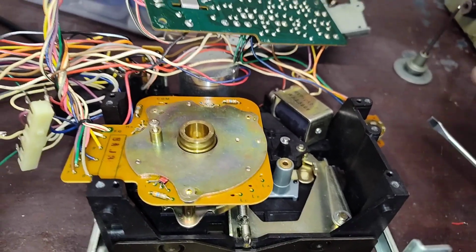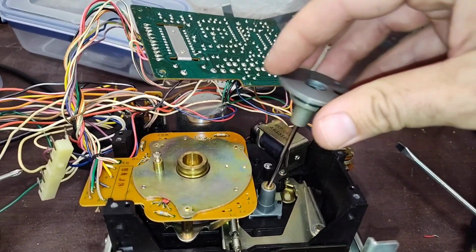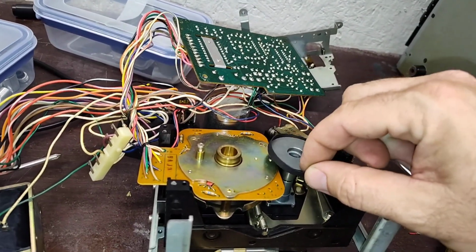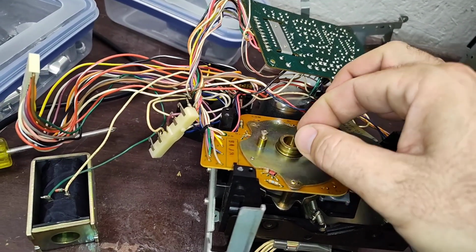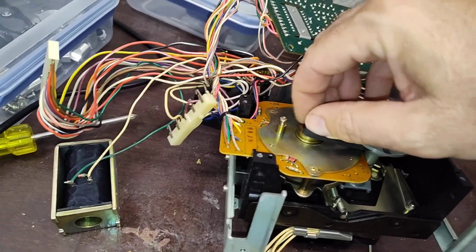So if you loosen that thrust bearing enough, you can get it off of there without having to take the entire screw out. But we're just going to go back down here. We're going to attach our belt, our nice, fresh capstan belt. Now, the machine will run without this belt, but it just won't sound as good. And we're just going to place that over there.